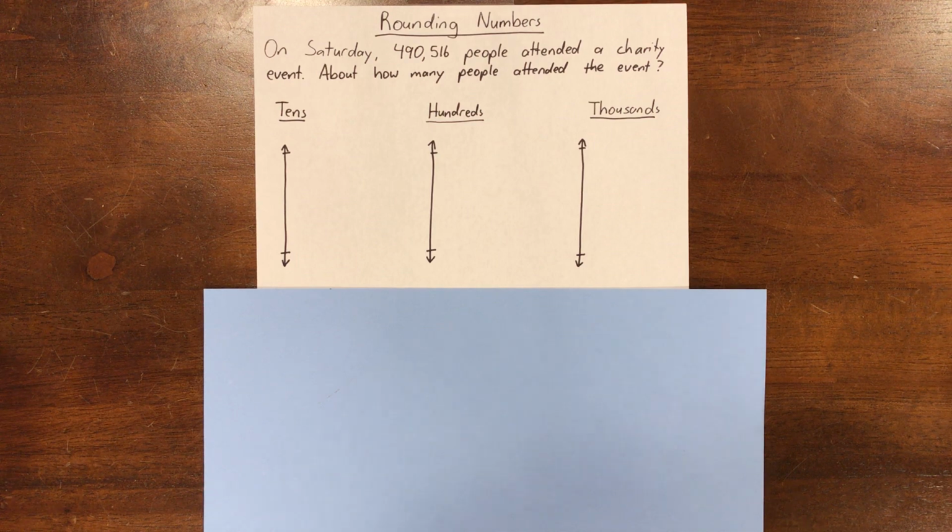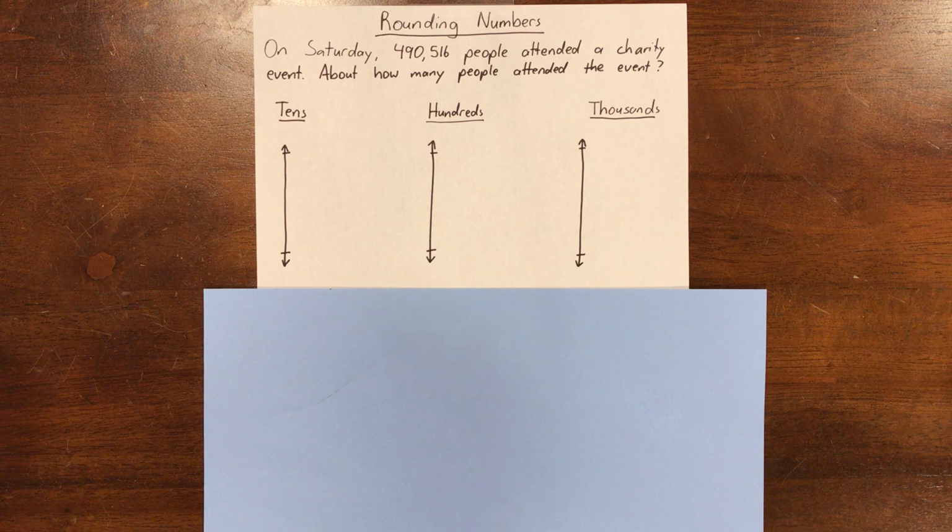So there's a lot of ways you could have represented this problem. One way is with a number line with a question mark to show that you realize we're going to round, but you aren't sure what we're rounding to yet. You know, rounding means approximating the value of a number. And we usually do it to find another number that is close to our original number, but easier to work with. There are a lot of different place values that you might have rounded to in order to figure out about how many people attended the event. We're going to focus today on rounding to the tens, hundreds, and thousands places.